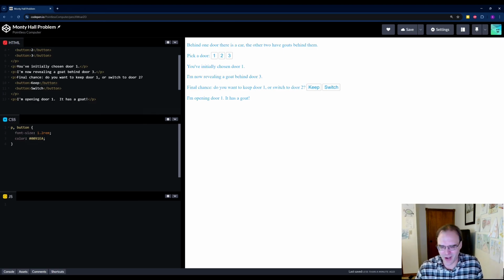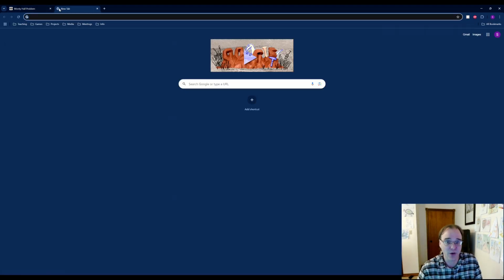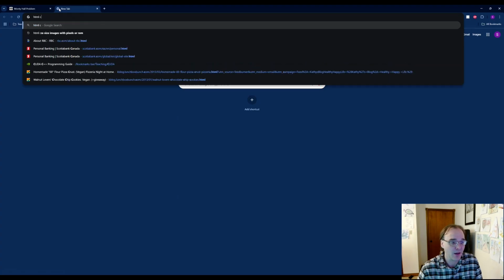And in case you're wondering why red, green, and blue, not yellow and blue, in light, generated light, unlike paint, you actually have red, green, and blue as the primary colors. That will be the colors that your monitor actually uses to form all of its colors. Just like red, yellow, and blue would be the primary colors you mix to get different paint colors. So you'll notice that not every color was listed on that page. So there's actually one more way to go about this. You can actually just search for an HTML color picker.